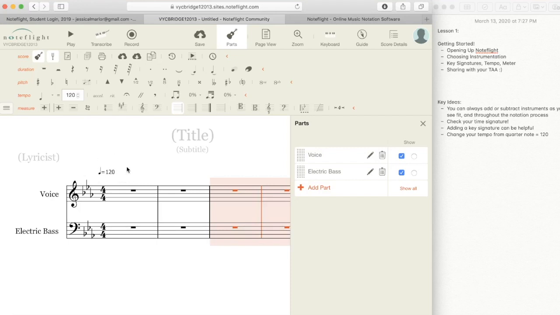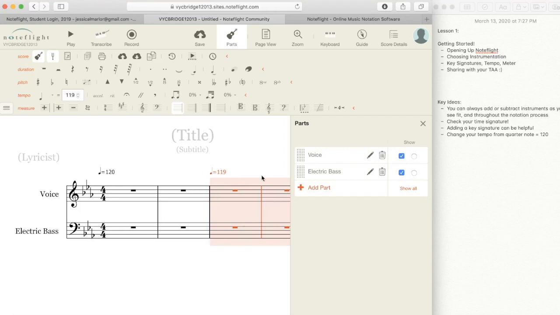and now we have to change that tempo marking. Here at VYC, we don't like to see quarter note equals 120 because that is the default. We want to see that you're putting thought into it. So here's how to change it. You go up to tempo marking. You can choose what note value you want that tempo marking to be at. I'm just going to do quarter note. And I want to keep it right around 120, but I'm going to show everyone that I thought about it, so I'm going to change it to 119.